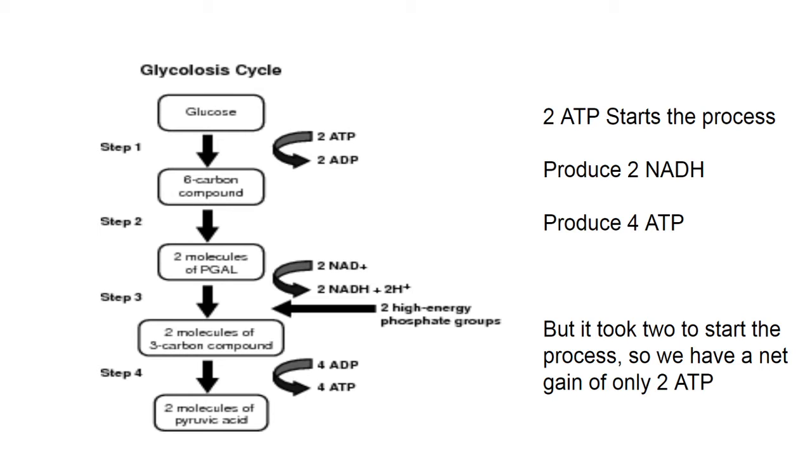Throughout the series of doing so, we've got to start it with 2 ATP. We need the energy to start the ball rolling, and from there everything will kind of cascade on its own, but it does take that initial investment. It's going to make for us a little bit of electron acceptors right here. And in the end, it's going to produce 4 ATP, but since it took 2 to start it, we really only count it as a net gain of 2.